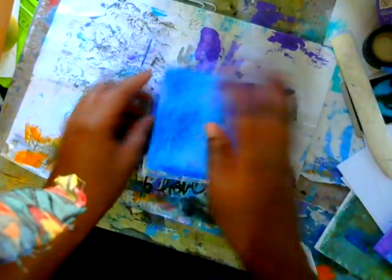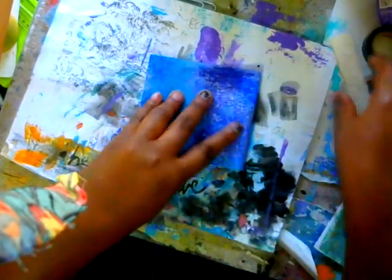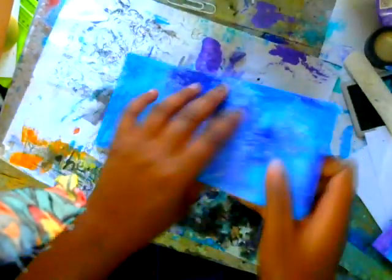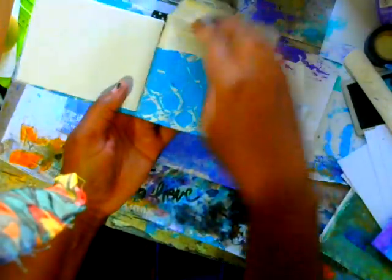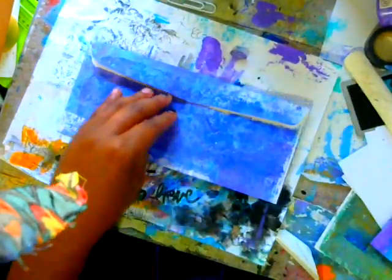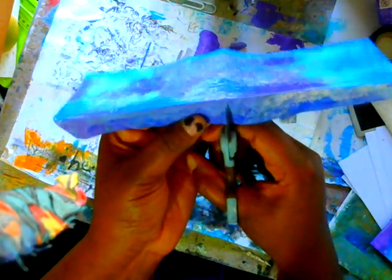All you're going to do — I am going to use my bone folder, but I didn't use it for any of them before. You're just going to take it and give yourself a point of reference. Fold it in half so that it's somewhat even. You know I'm not a stickler for that kind of thing. Now I want to create a little flap opening so that you can stuff things in here — it's like a little pocket. There is a line here, so all I'm going to do is take my scissors and just trim that back.